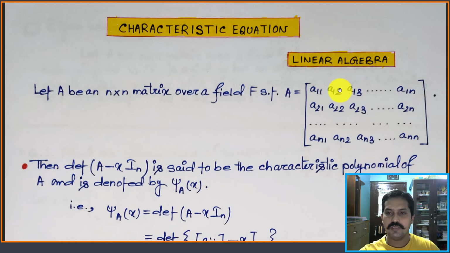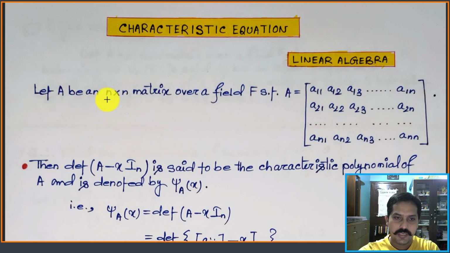Okay. In general, in my video tutorials, I discuss mainly concept and then I go through a few examples. But in this topic, I just define what is characteristic equation, what is eigenvalue problem, and what is the statement of Cayley-Hamilton theorem. Then I will go to the problems related with these topics, because in this topic, problems are very much important rather than the theorems or the statements. Okay, so let's start. What is characteristic equation? That is our first topic, characteristic equation.